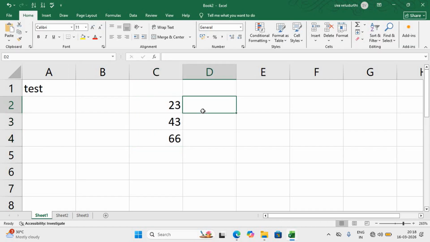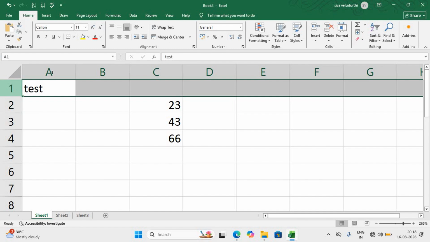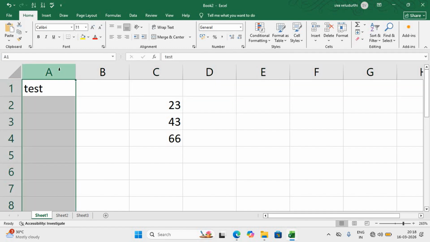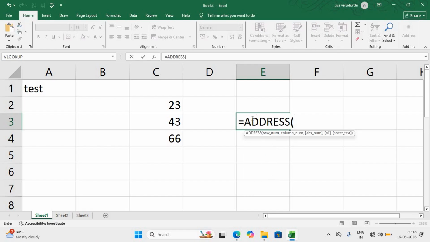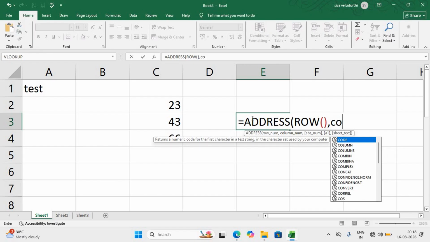So let's move to the basics. Rows and columns, I already mentioned. So here you can see the cell address. If I want to know about this one, this cell address, we can apply the function ADDRESS, with the row, comma, and mention the column.